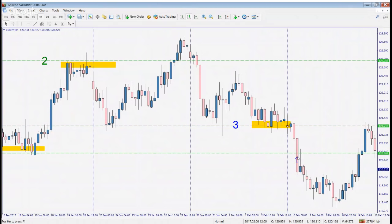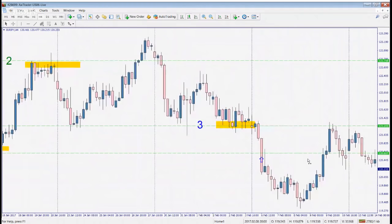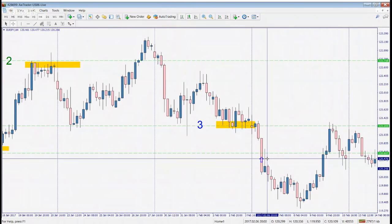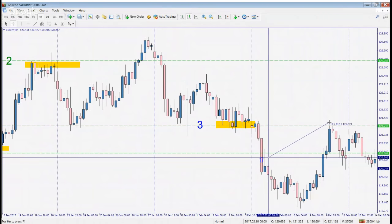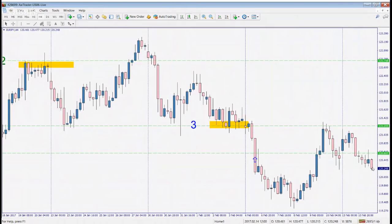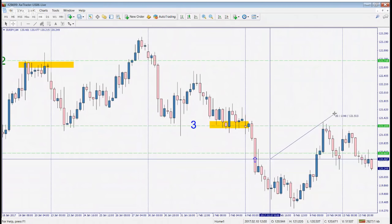Now, the first target is at 200 pips, but if it goes 160 pips in my favor, I'll move the stop loss to break even. So in this case, 150 is right here. It's moved 80 pips in my favor. And I think we're just kind of sitting over here, right? So it's basically in a bit of a drawdown. It'd be in about 25, 30 pip drawdown from where it is right now. It never went 100 and it hasn't yet gone 160 pips in profit.